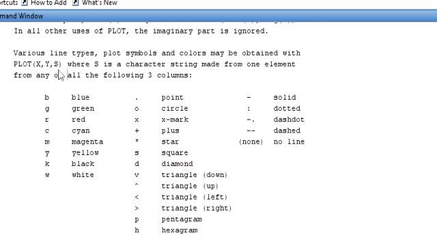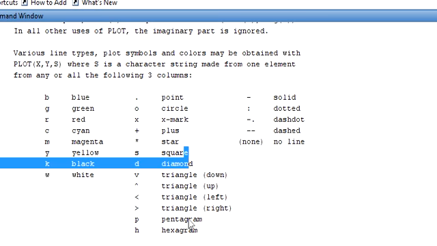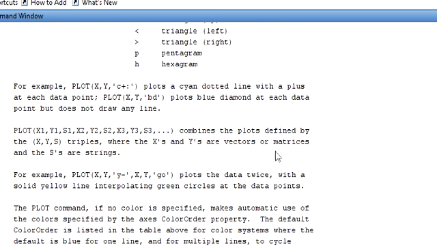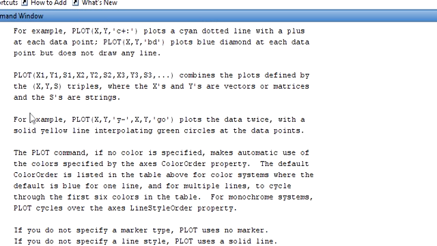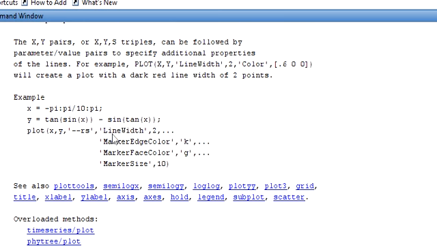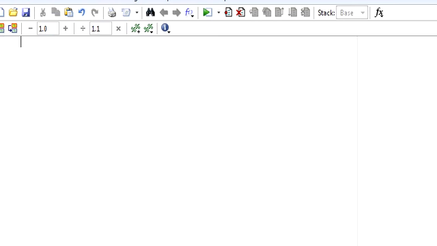As you can see down here, if you add a third parameter, a character string, you can format the lines that are being plotted based on their color, the marker of the line, and the line style. And further along, there are a bunch more really concrete examples of what you can do with plotting. We will get into a little bit of that, but feel free to look at that at your leisure.